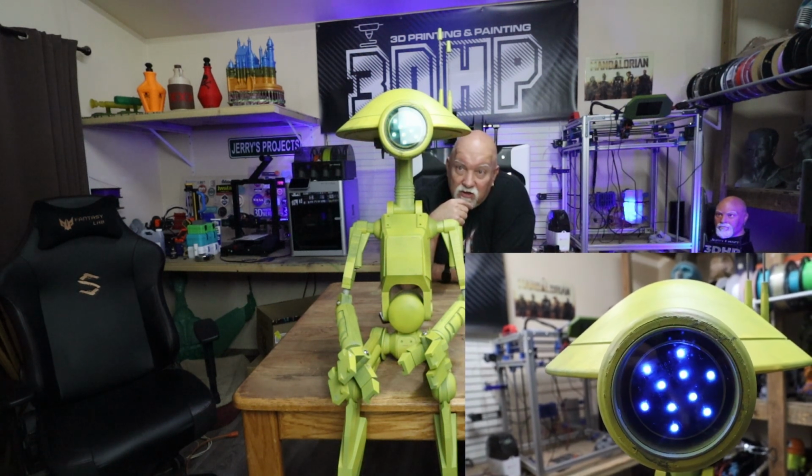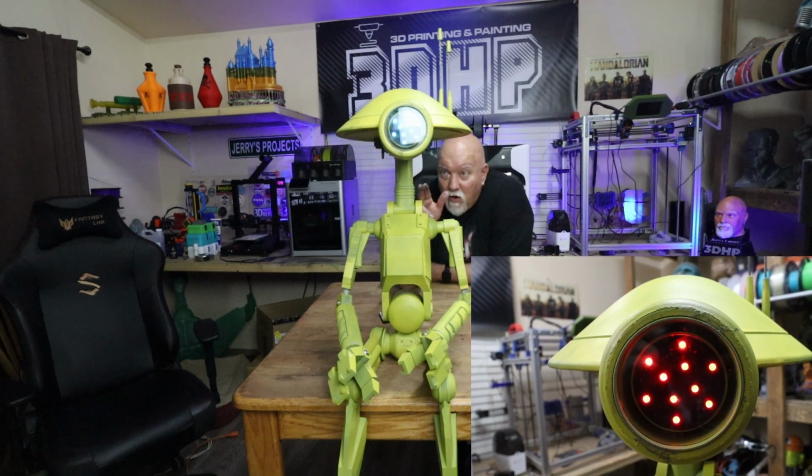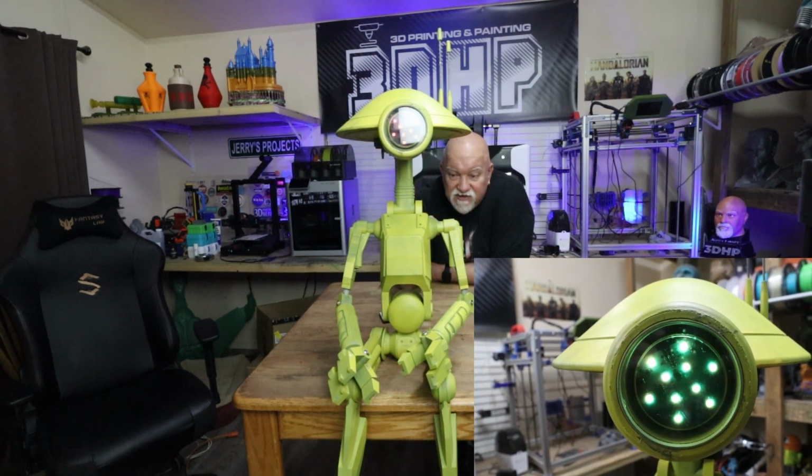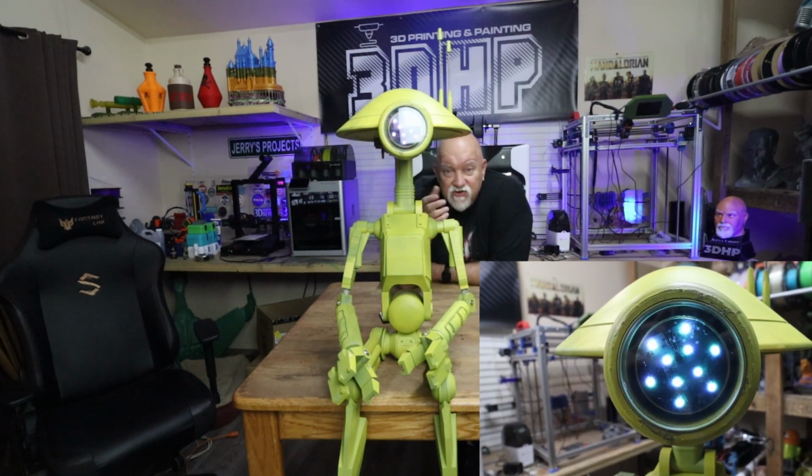I did put a little bit of glue on the eyepiece where it glues to the dome of his head, and the parts underneath that go on that are glued, and everything else is simply bolted together, pressed together. Came out great, really love it. I got more pictures to show.